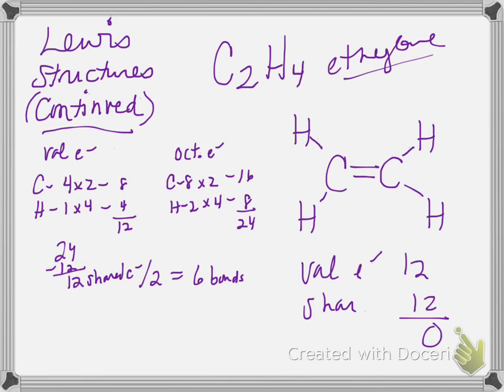Now we're going to do the typical check to see if everybody's happy from an octet perspective. We'll start off with this hydrogen. It feels like it has 2 electrons. It's satisfied. This hydrogen, 2 electrons, satisfied. This carbon feels like it has 2, 4, 6, 8, satisfied. This carbon feels like it has 2, 4, 6, 8, satisfied. This hydrogen, 2, satisfied. This hydrogen, 2, satisfied. Whoops. Be careful on those little red traces. We don't want to make that look like a double bond.